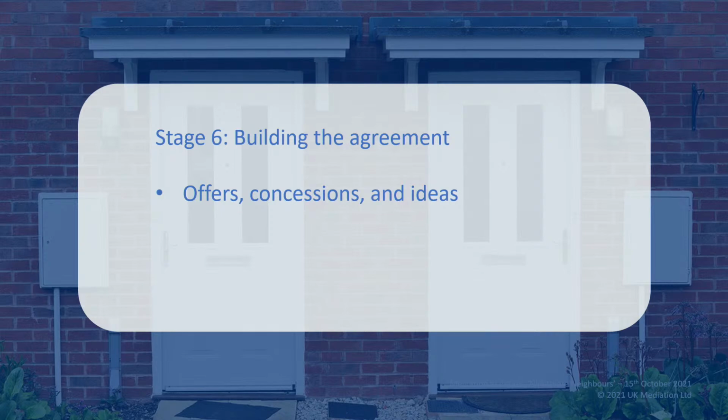So there are some ideas about what to do about the parking, there's a concession around the music, and some offers about not leaving the rubbish in the corridor, but leaving it in the flat until it's ready to be taken down to the bins. All of these things need writing up into an agreement.